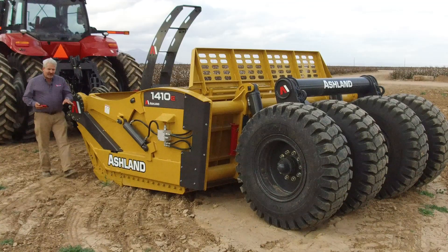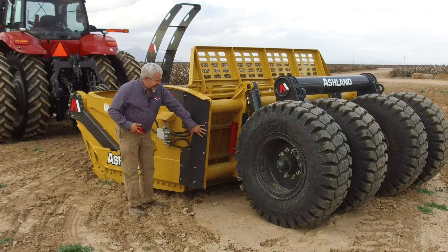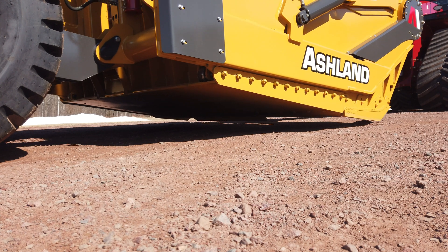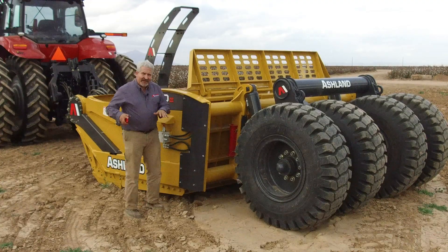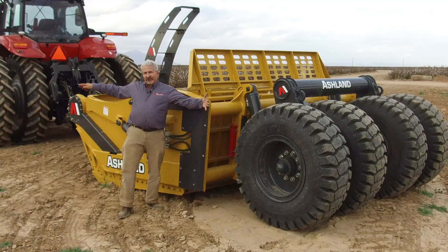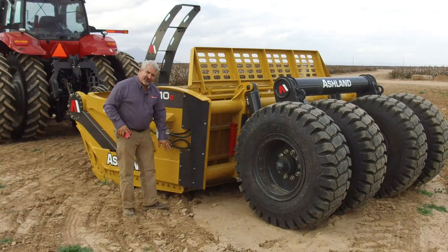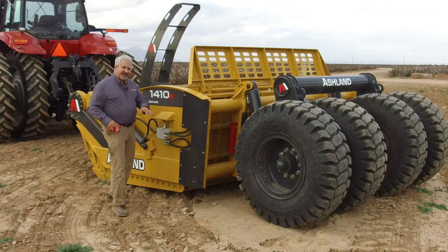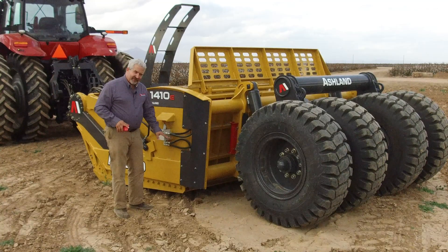With the scraper in the cut position, the rear tires control the depth of cut, so everything from that point forward is rigid to the tractor drawbar — the rear tires are the only thing really moving, lowering the whole machine to the ground. On a rear-load design it's important to have good clearance underneath because if your drawbar hitch height is too high, you may have to retract more to achieve depth of cut and could drag the floor before the blade reaches the ground — that's not a good thing. Our floor system is designed to give you a little more clearance, but make sure you have good clearance underneath the floor while loading.